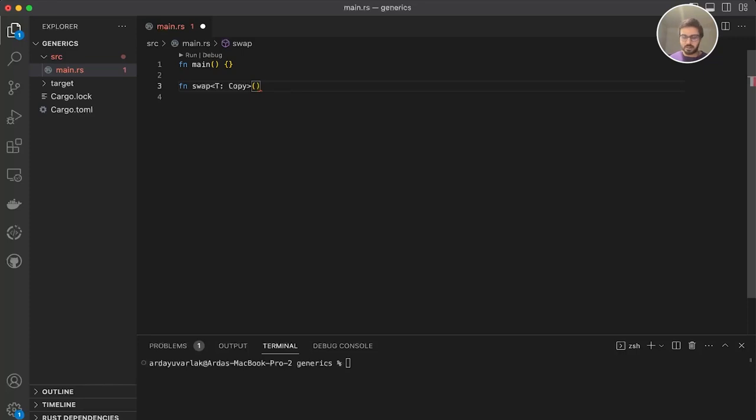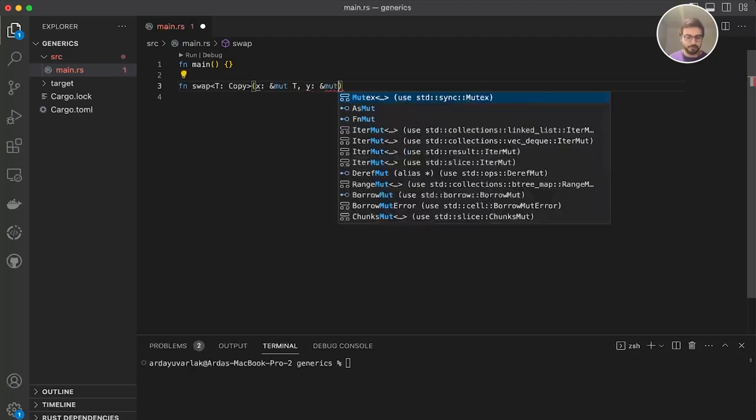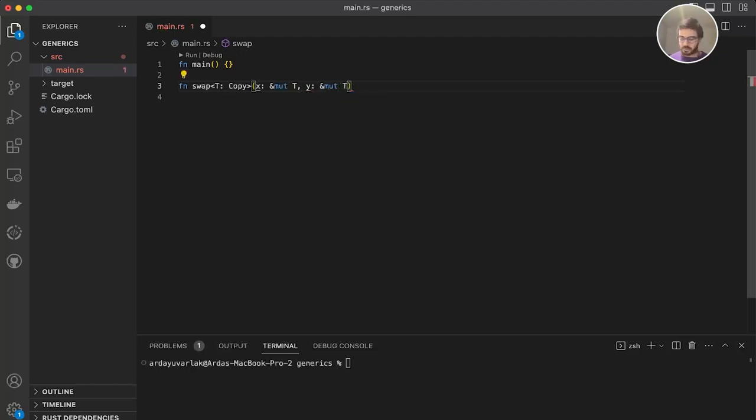And then as the parameters, first I'm going to have x, which will be a mutable reference to this T, and y is the same, a mutable reference to T. Inside the function, I'm going to define a temp, and this temp will have the value of x.